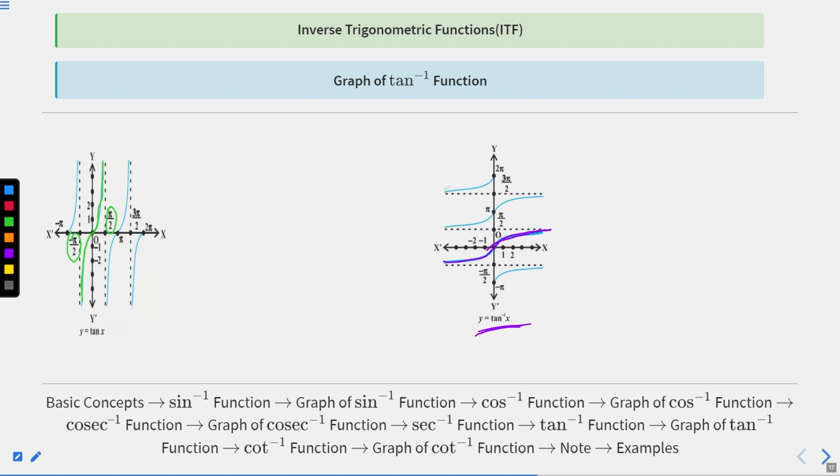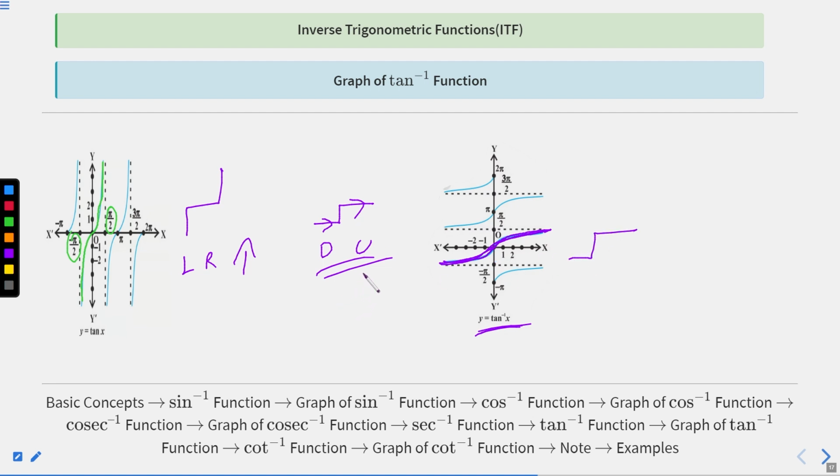Okay. So whenever you get a graph increasing from left to right, you will get what? Up, sorry, down to up, down to up. Okay, in this way, as you can see. I hope that you understood every graph.